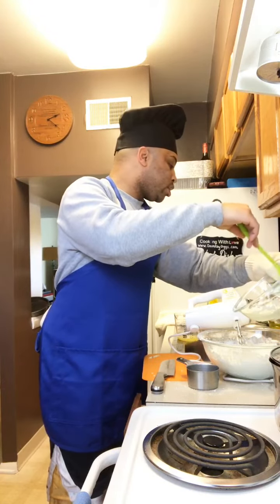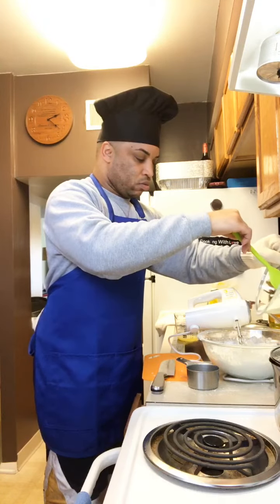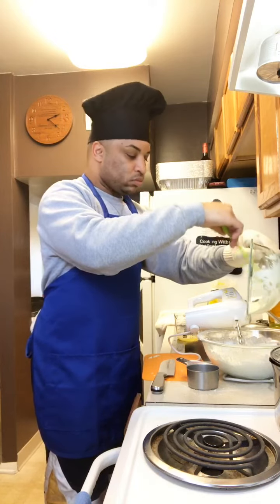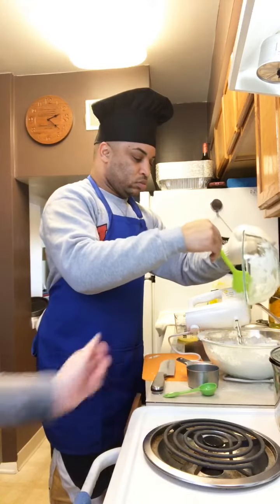Can I get a tablespoon? A tablespoon? Regular, just a tablespoon, or you want an actual tablespoon? Like measurement wise. Here is your tablespoon.